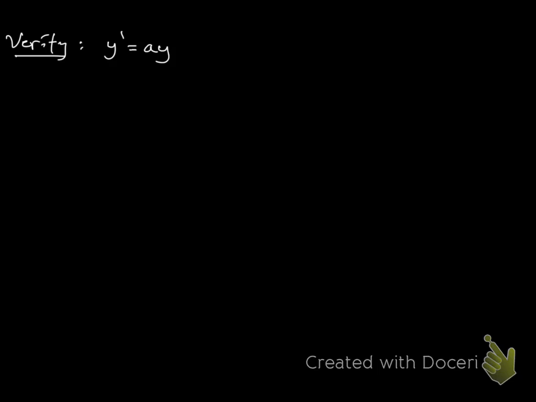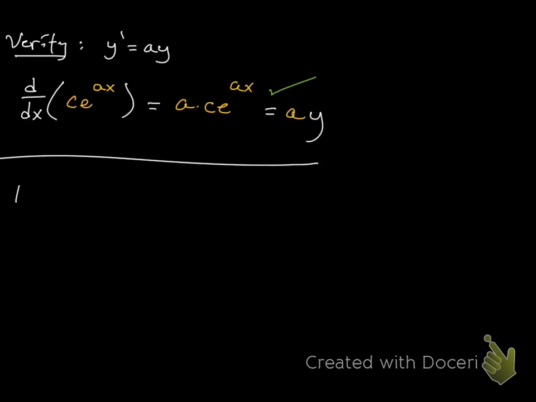I want to verify that that is indeed the solution. And all it really takes is a quick derivative. If I take the derivative dy dx of that c e to the ax, I should get a times y back. The derivative of c e to the ax with respect to x is going to be c e to the ax times an extra a. But that's just, of course, a times y. There's nothing else to it. The original function is there, c e to the ax, and there's an a out front. It satisfies my differential equation.